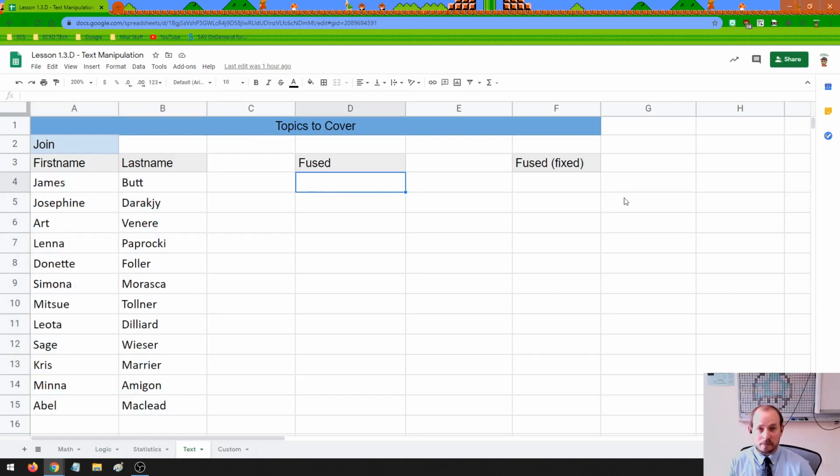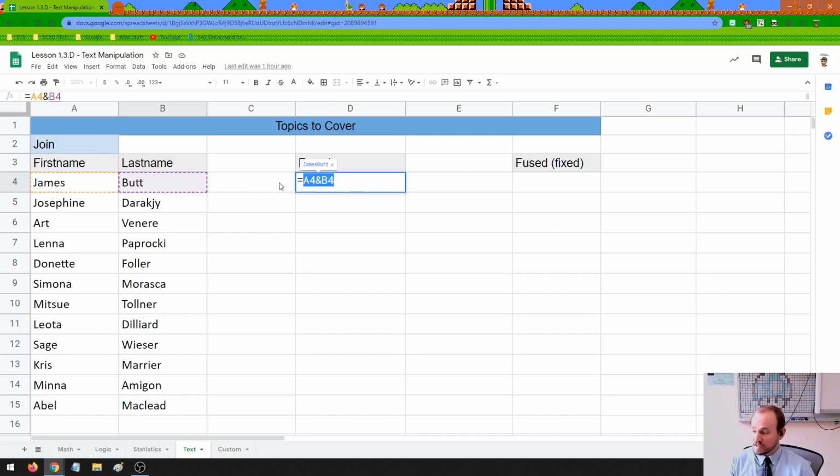So just like any other type of formula or function that we want to do, I can say equals, and we don't need to put anything in specifically. The only thing that we need to focus on is we're going to choose which cell. So this is going to be A4. And then I'm going to say and, or the ampersand symbol. All right. That's Shift 7 on most keyboards. It's that little squiggly, with the loop that shows that it's all being added. And then I'm going to also click on B4. So I'm saying that this cell is equal to A4 with B4, and they get fused together.